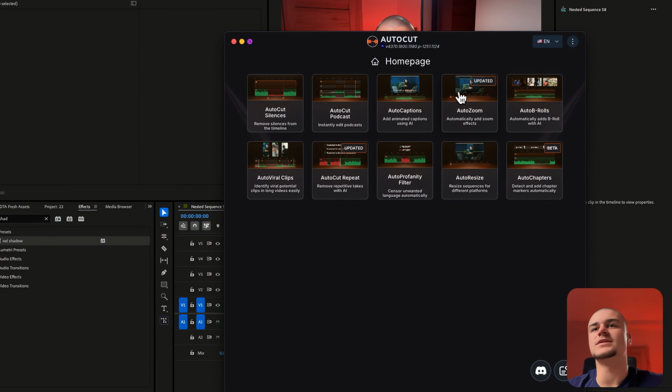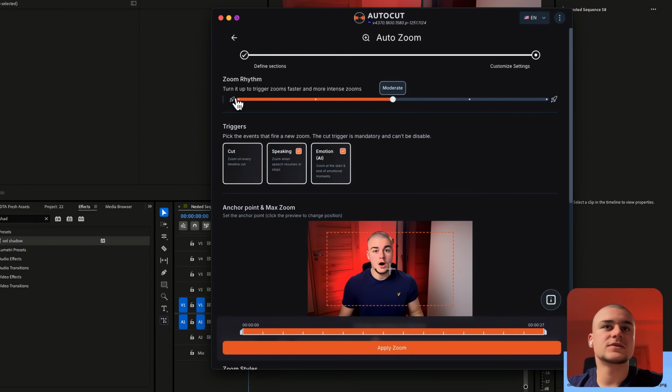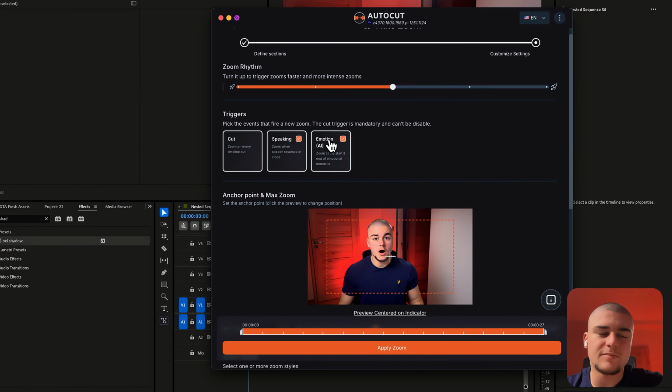What I'm going to do now is I'm just going to use the auto zoom feature to create those nice zoom in and out effects depending on what kind of zoom rhythm you select. So you can select a calm one, a moderate one, an energetic one, or hyperactive or very calm. You pick. They also have an AI feature that basically analyzes the structure of a sentence and listens to the emotion in the sentence, or at what point in the sentence you put the most energy into it. I guess it depends. It's AI, so it will figure it out. We can trust it, I guess.